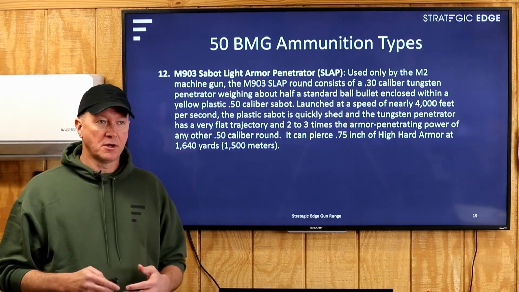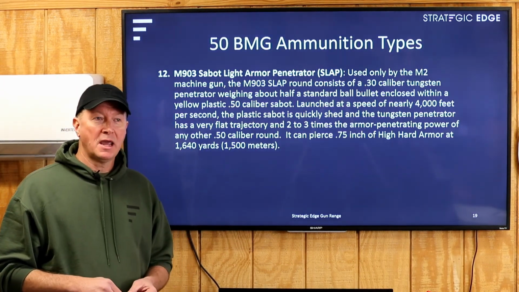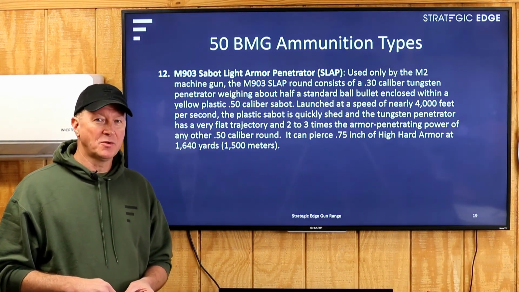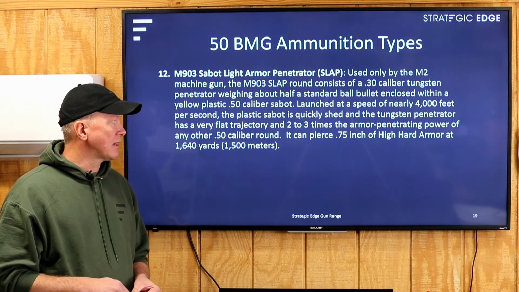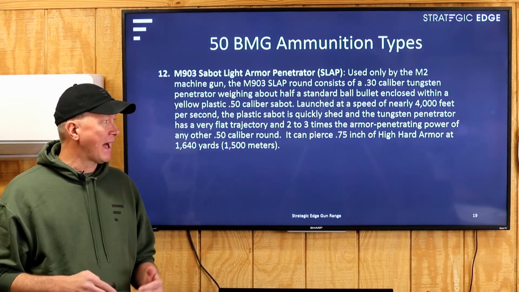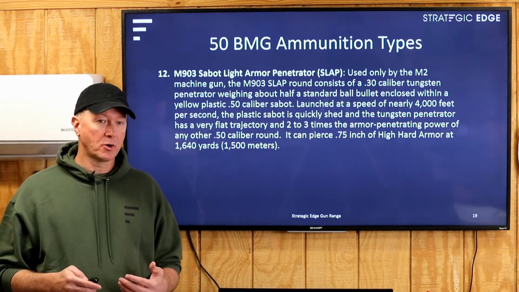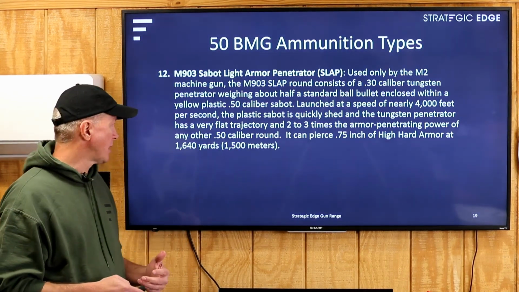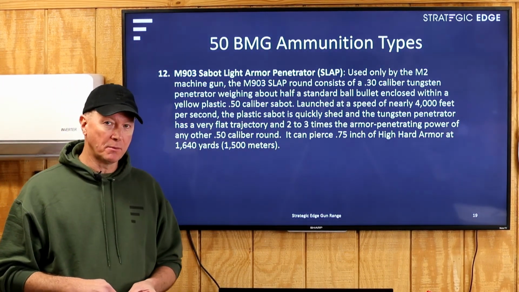It's a sabot round. It's a small 30, I think it's a 30 caliber tungsten steel rod that's sharpened, and is shot in a sabot, which separates from the bullet when it exits, and it's doing around 4,000 feet per second. These are really, really nasty rounds. They're designed to penetrate 2 to 3 times the amount of high hard armor that a normal round can penetrate. And high hard armor is even different than the armor you find on a gun range. It's more like the armor you find on a tank. Those rounds are designed to penetrate 3/4 of an inch of high hard armor at 1,500 meters.